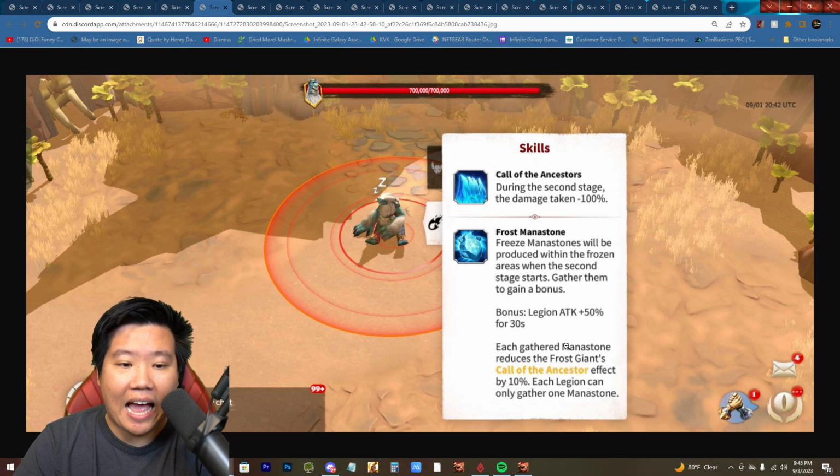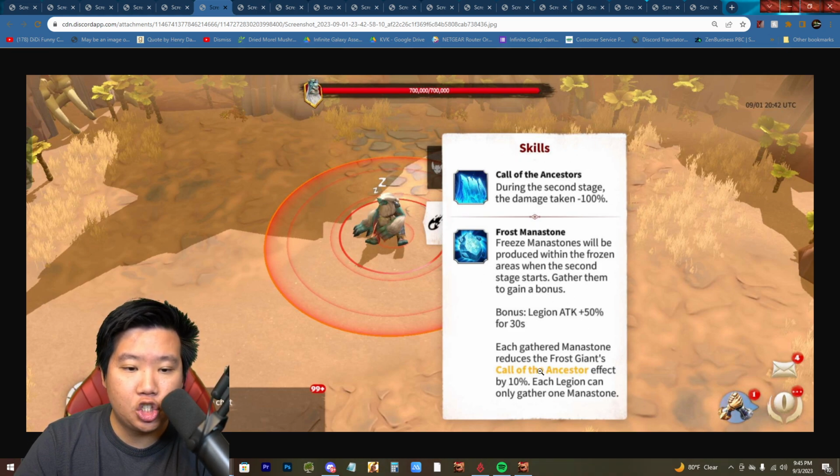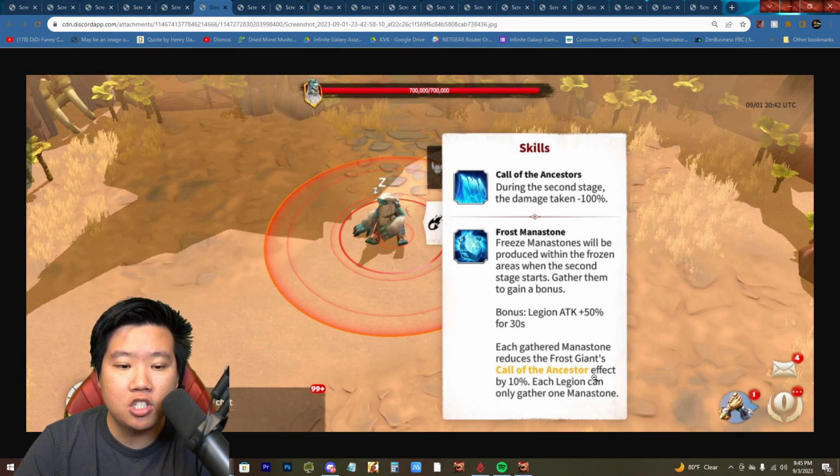Bonus for attacking is 50% for 30 seconds. Kind of compensate for this Call of the Ancestors. Each gathered Mana Stone reduces the Frost Giant's Call of Ancestors effect by 10%. Each legion can only gather one Mana Stone. That's the key information. So when you gather this Mana Stone, it will reduce the ability of this Call of Ancestors by 10%. Wow, that is interesting. For each one, by the way, that's good information.